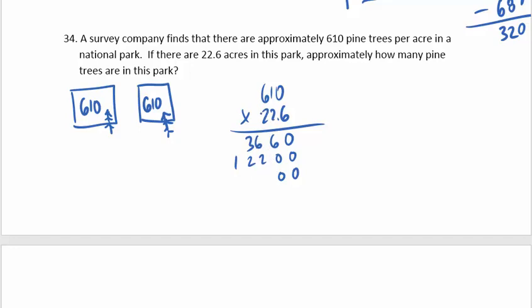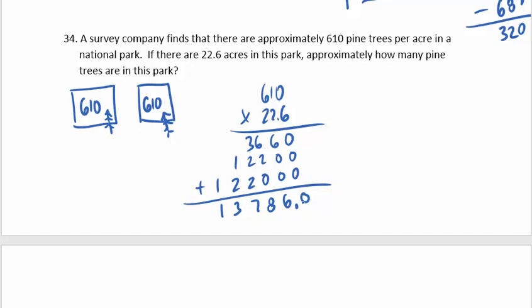So multiplying by the 2, well heck, I'm going to get the same line that I got right there. So after these zeros, I'm going to get 0, 2, 2, 1. So I'm going to add this together now. 0, 6, 8, looks like 7, 3, 1. Now, in my problem, I had 1 digit behind the decimal, so I need 1 digit behind the decimal there, even if that's a 0.